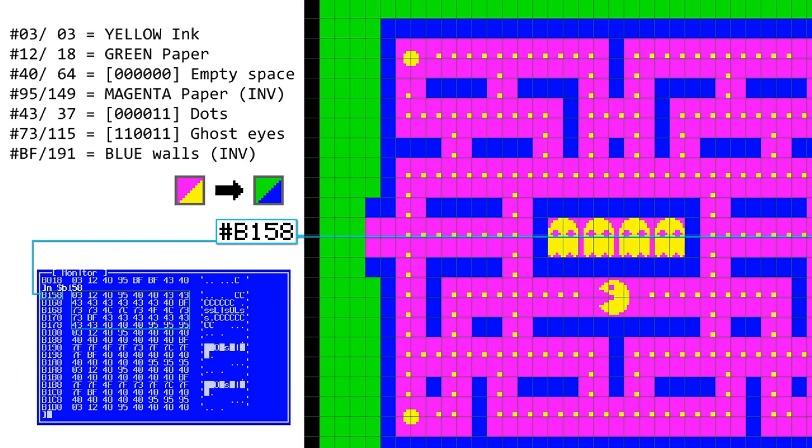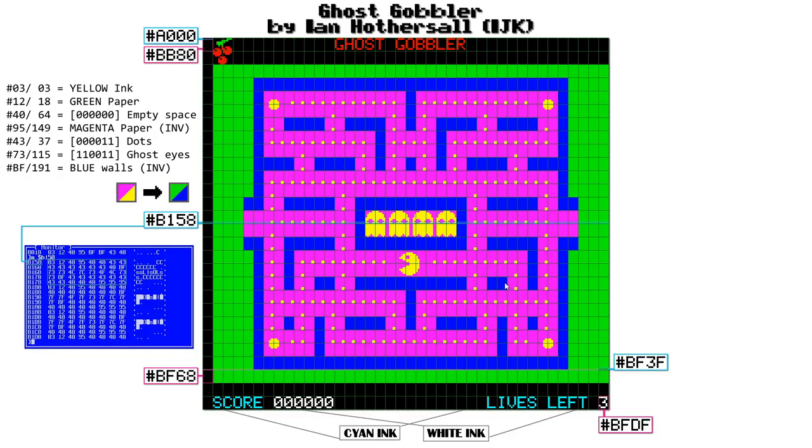And then we have BF. And BF is 191, which is also above 128. And if you remove the 128, which means it's inverted, it's basically displaying the same thing as this magenta block, but it's basically doing the inverted yellow, which gives you the blue. So that's it. You get your four colors just by changing colors and inverting them.